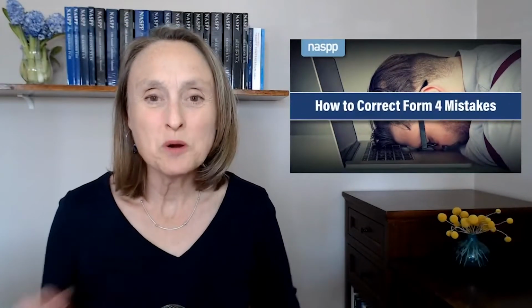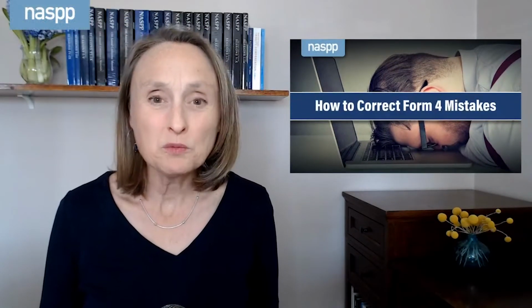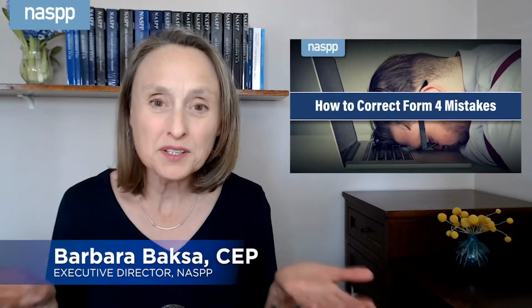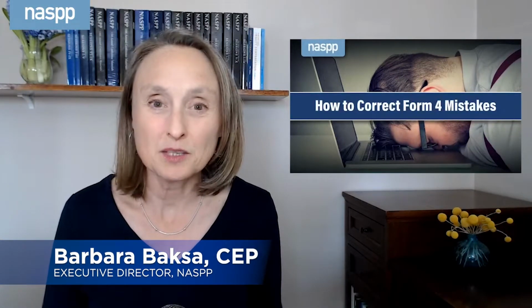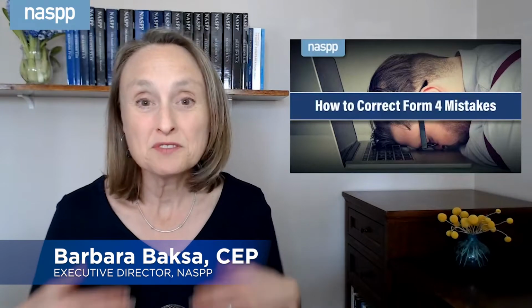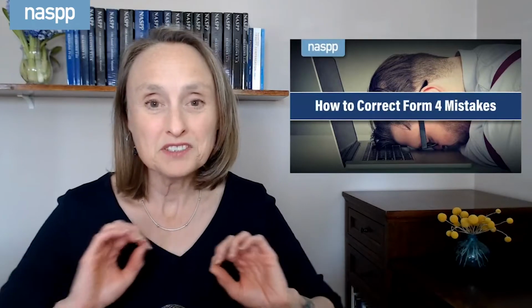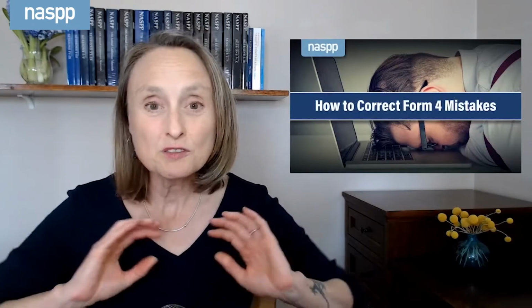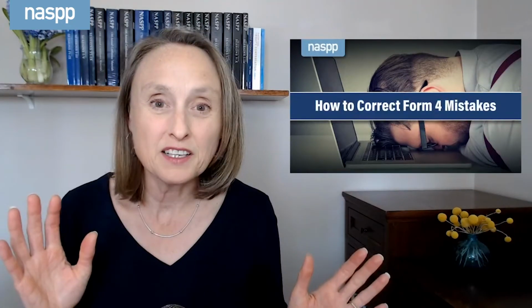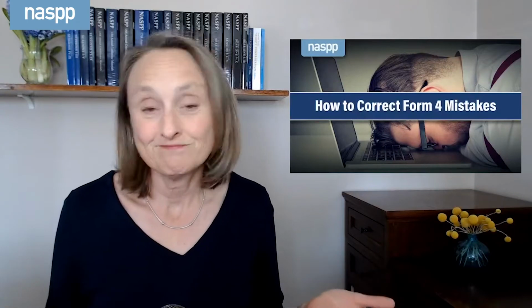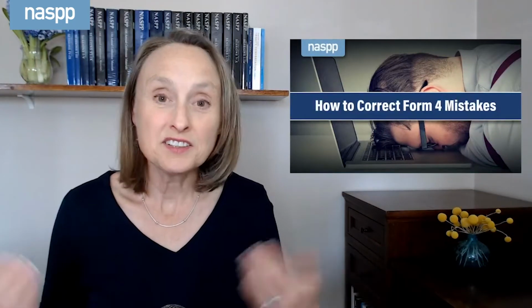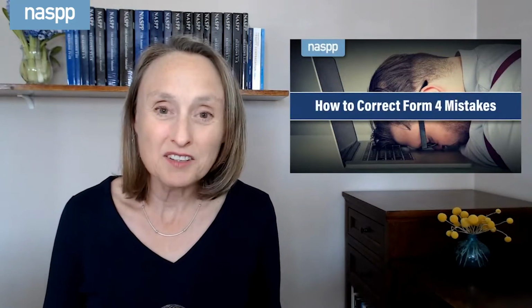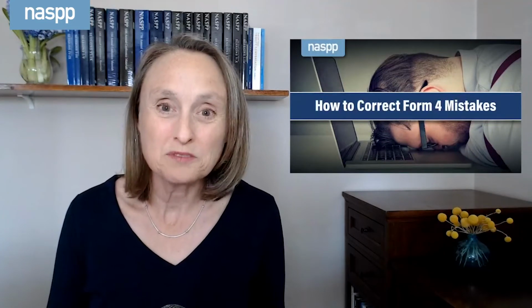An error in a Form 4 filing is probably one of the most public mistakes that you can make as a stock plan administrator. The form is filed electronically, it appears almost immediately on the SEC's website, and it is distributed out to a bunch of other financial websites. But mistakes happen. So in this video, I'm going to explain how to correct a mistake on a Form 4 filing.